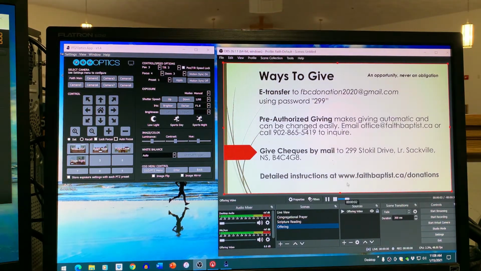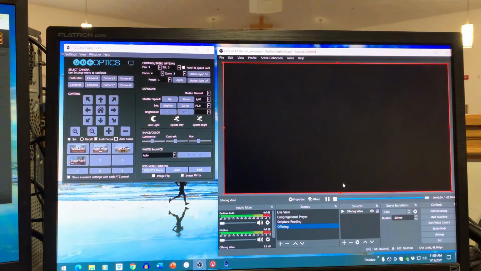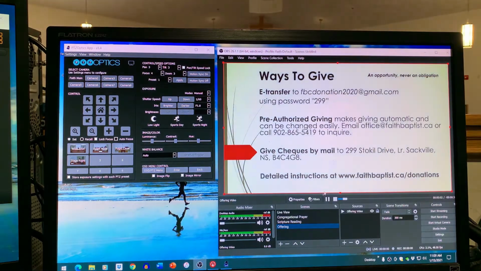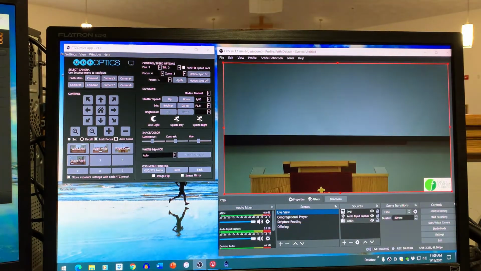So this is just the offering slide, and it comes with music as well. As the service is ending and the pastor's walking up, you switch to this for 30 seconds, 45 seconds, something like that, before piping over to the other computer to pick up the announcement loop from there. Obviously those online can't give their offering, so that's what we can do. There's also the option to use it while the actual offering is being taken up during the service, so that could be a place where you use that as well. So that's the main stuff from OBS. You're going to be having the right scene and controlling the camera so that it looks the way you want.